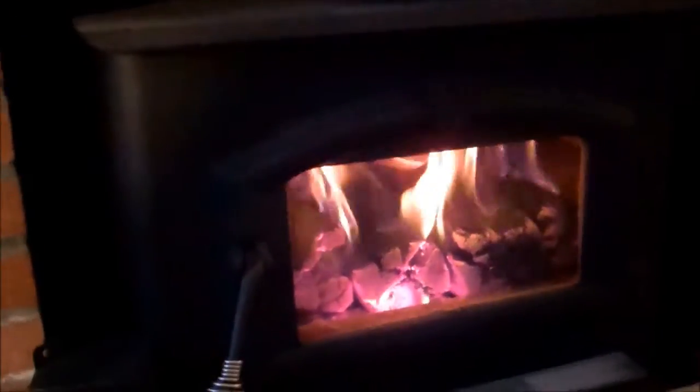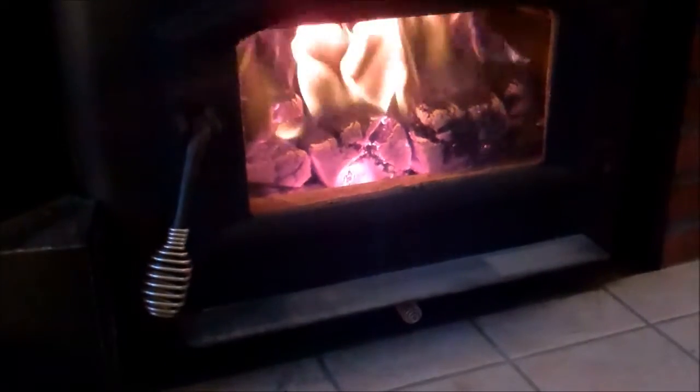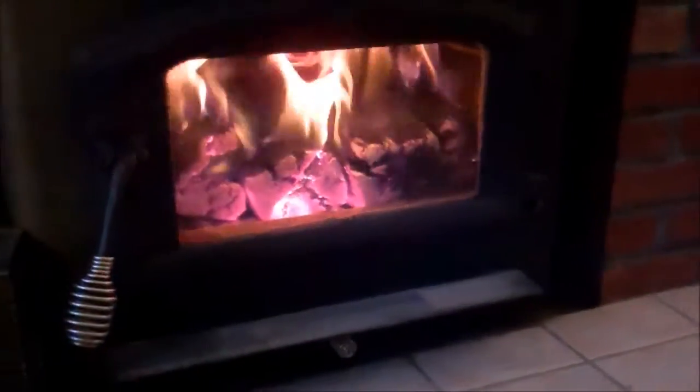So I decided to cut the base off and use it as an insert in my fireplace, which worked out perfectly. I did all the measurements and it all worked out fine. The only benefit to the base obviously is it raises it up and it provides an ash pan. Otherwise, this is something you might be able to do with yours if you decide to have a fireplace insert.